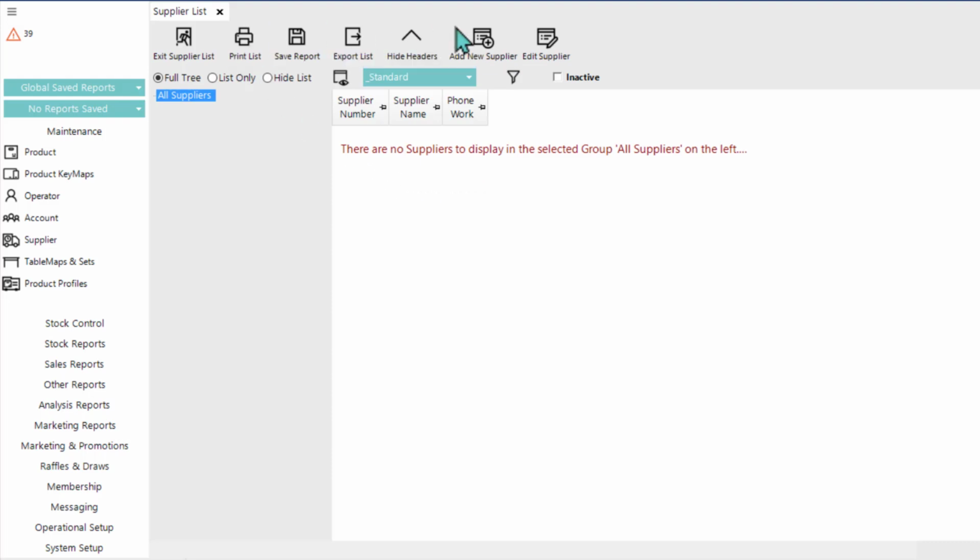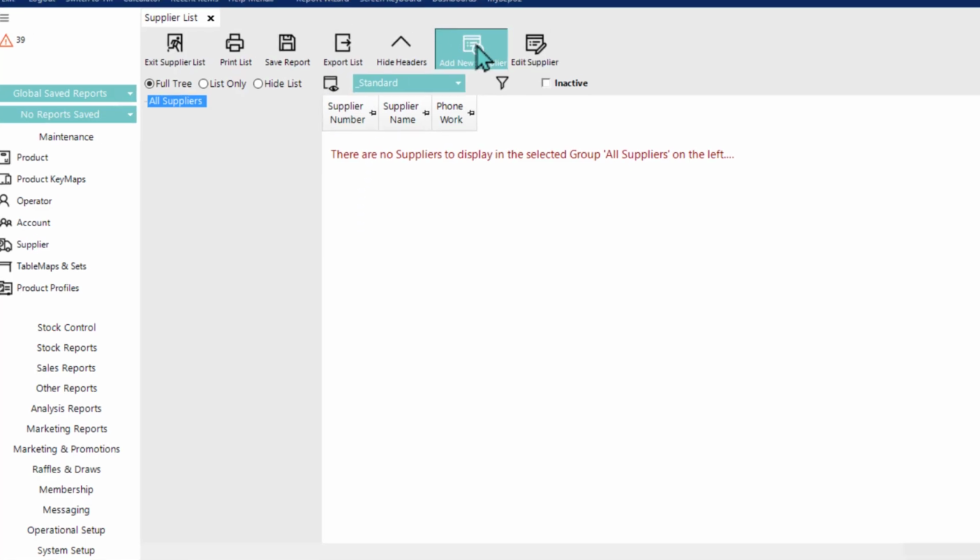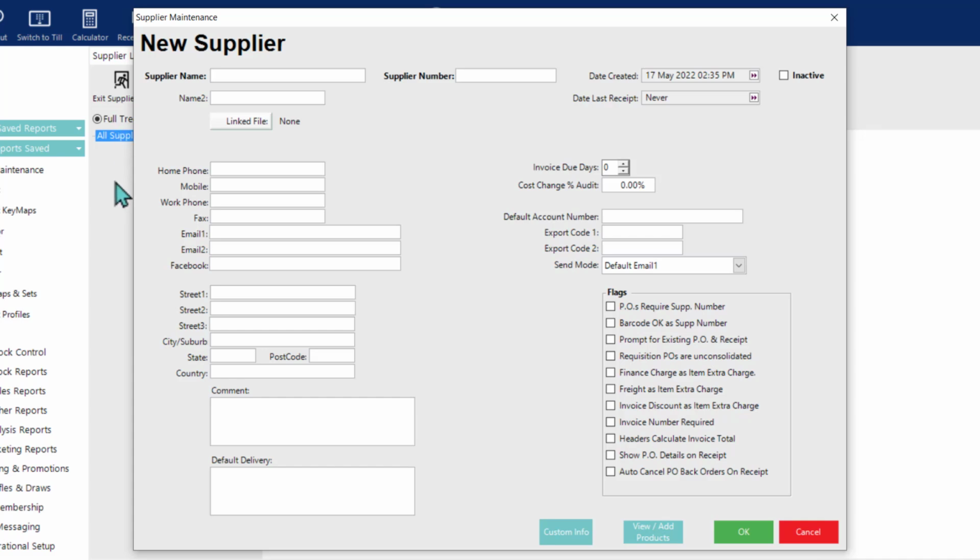I won't go through all the options in this window for adding and editing suppliers. We don't need to go over how to structure and use the supplier list itself. All the principles and everything that we've gone over in the past for other lists in back office apply to suppliers also. So just feel free to configure your supplier list however you'd like. Our main focus is going to be the actual supplier settings, so I'll just go ahead and add a new one. I won't really structure my supplier list in any particular way.